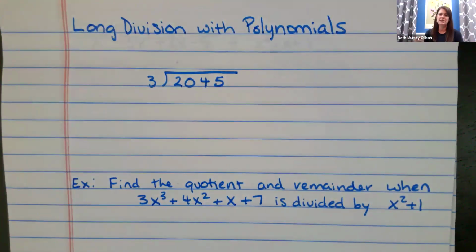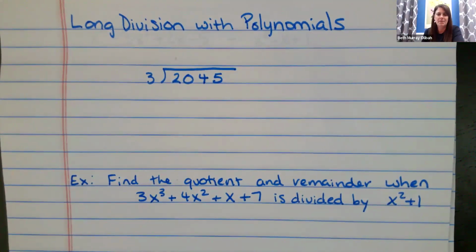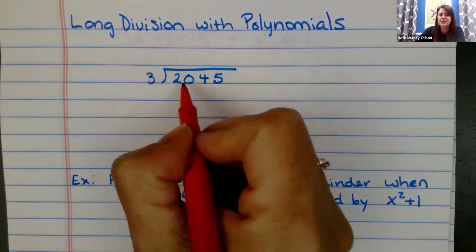So we are going to start with a quick review of just regular long division. So you can see that it is the same steps you will do when you're doing the harder stuff, like dividing polynomials. So remember that when you're doing 3 into this number, you really go one at a time.